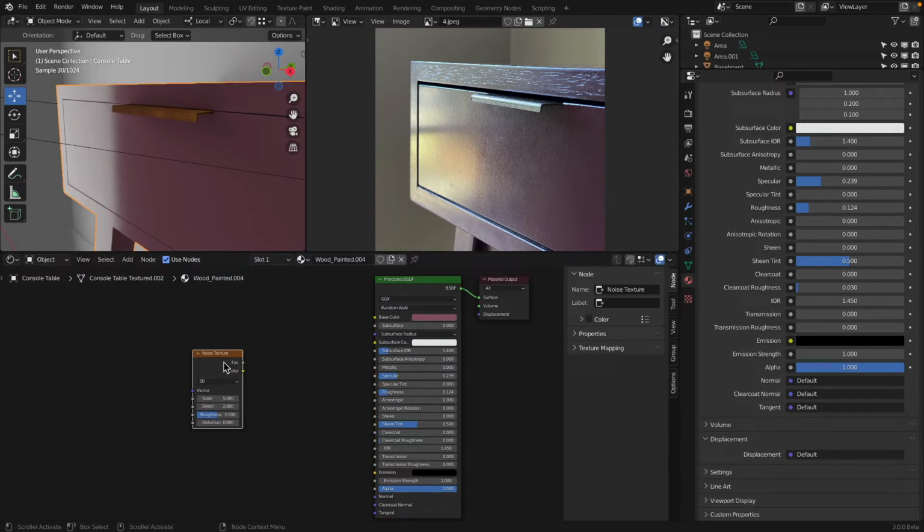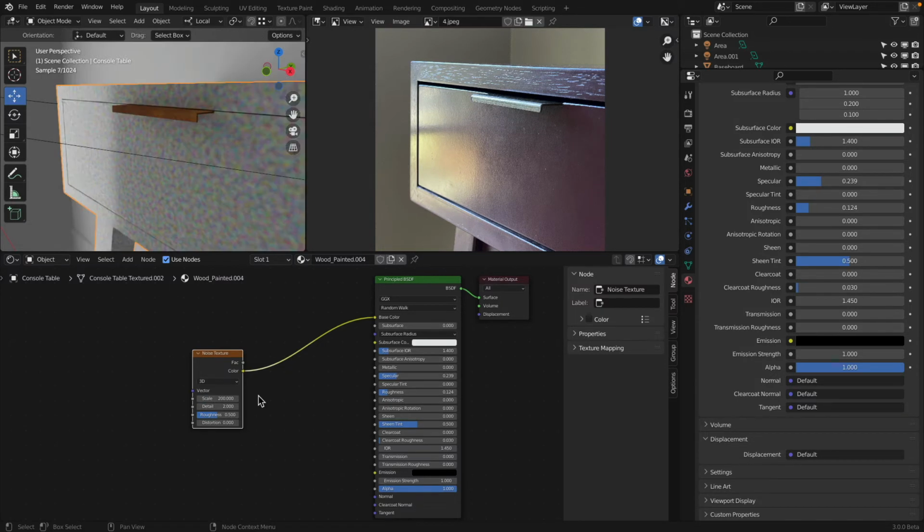Okay, so when we add it, you don't really see anything happening. When we click and drag with the left mouse button and connect color to color, oh look, you see there is now something over it. When we switch this to 200, oh, there's more. If we switch this to 500, there's even more.